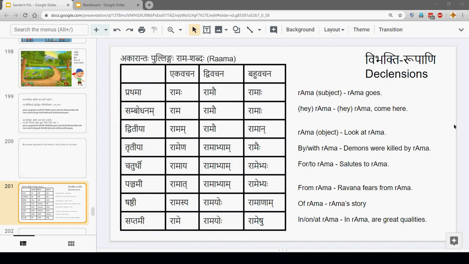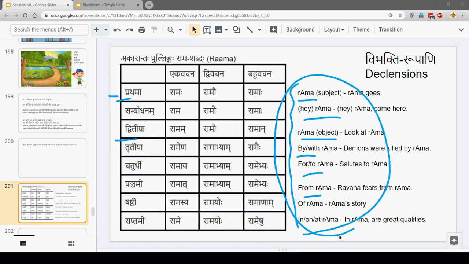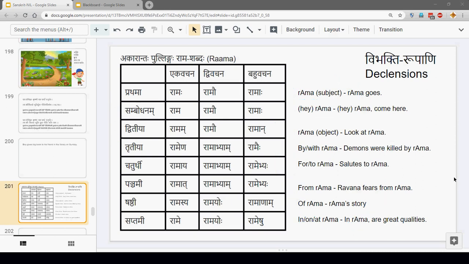So that form is used. So the general meaning of each of these lines, or they are called vibhakti or the cases, they are given here. What this first case means, what is this sambodhanam, calling, we know that. What the second case means, general meanings are given here. But in the language, in practice, each of these cases might be used in some other way also. Not only these which are shown here, not strictly in this way, but could be used in some other way also. But this is the general idea you can get from the meaning which is shown here.